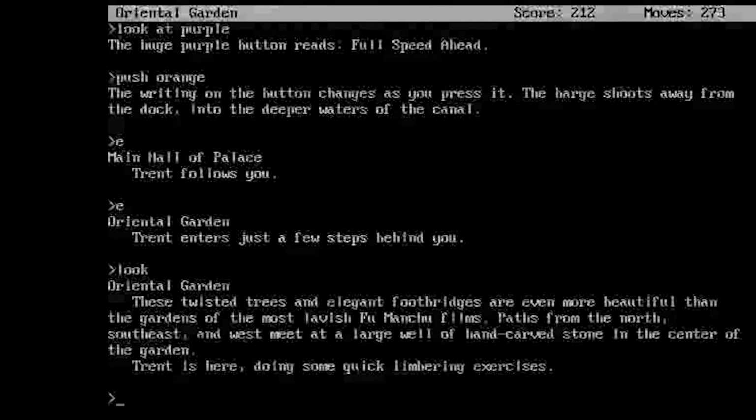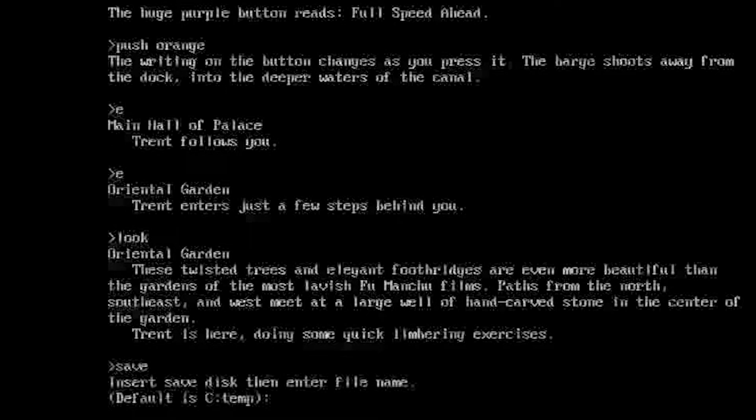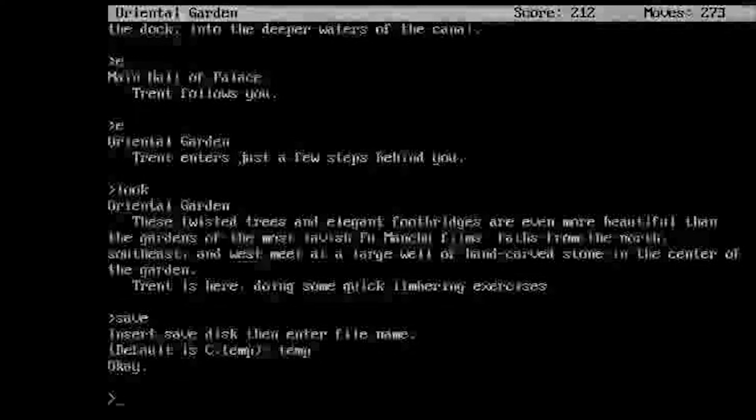Oh, we're going to do something we have not done before. Oh boy. Actually see Trent's demise? We're going to keep calling it Temp over here. No. I don't want to see Trent go. So we're going to climb down the well.